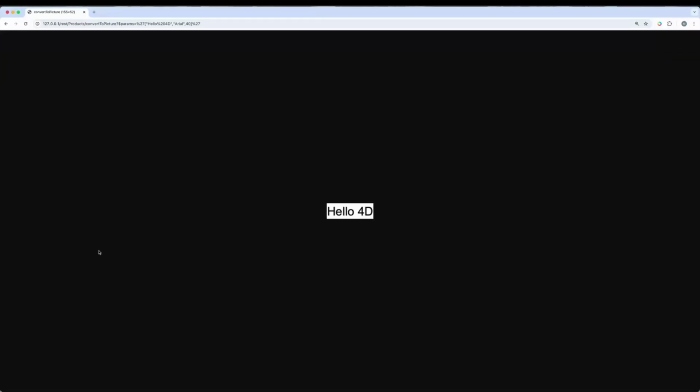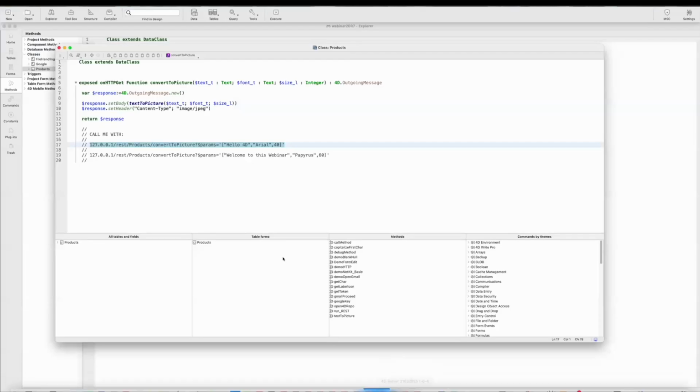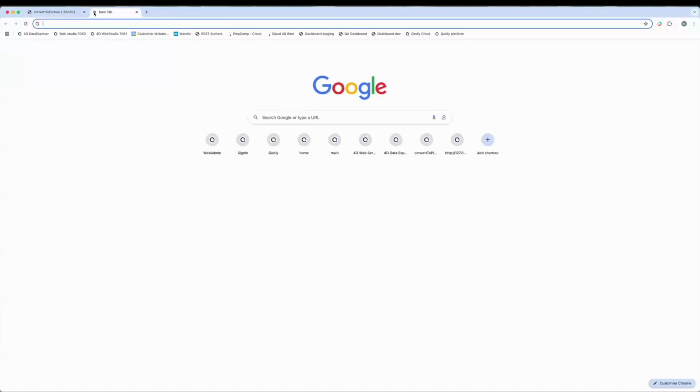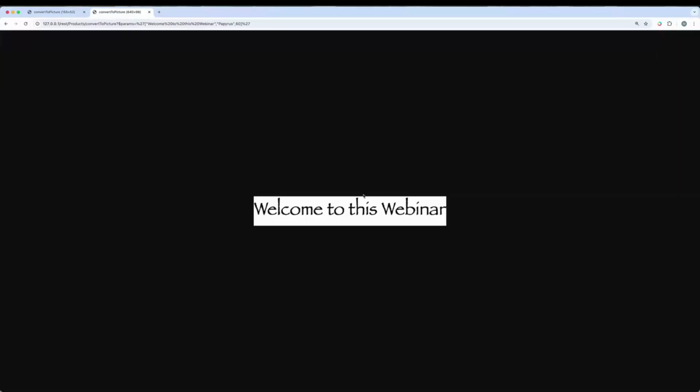And we can see that thanks to this new outgoing message class, the REST server can now deliver fully formatted web content directly ready for browsers to handle. Let's try with a second URL, so with a different text and a different font. I copy the URL in a browser and we get a different image.